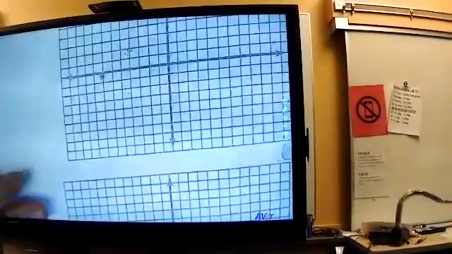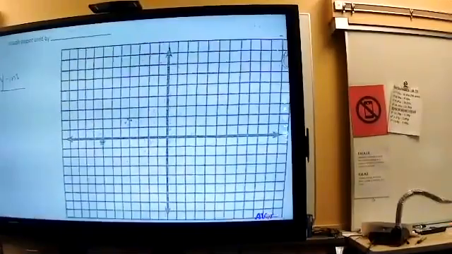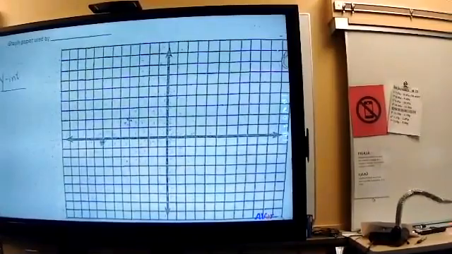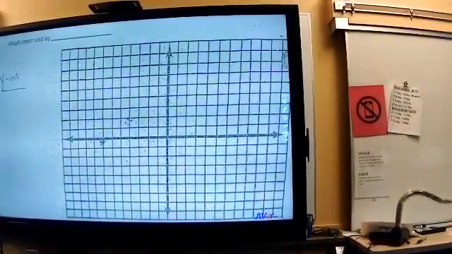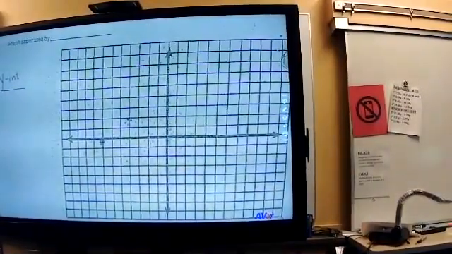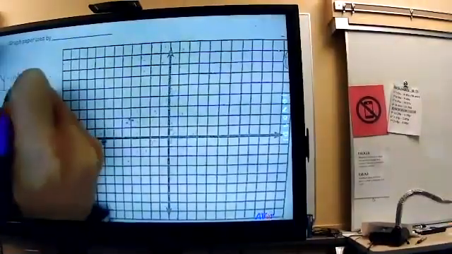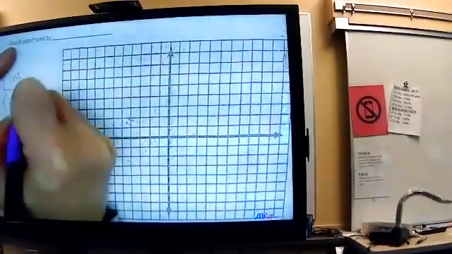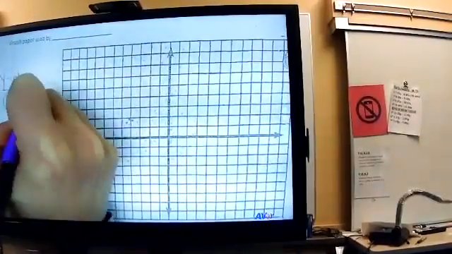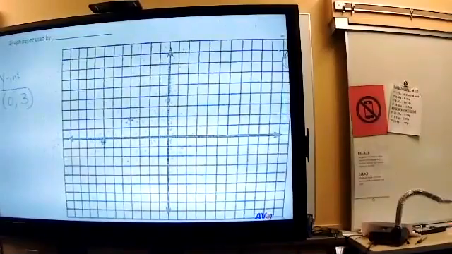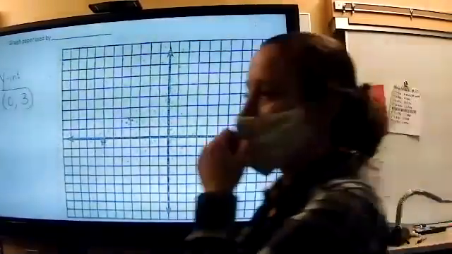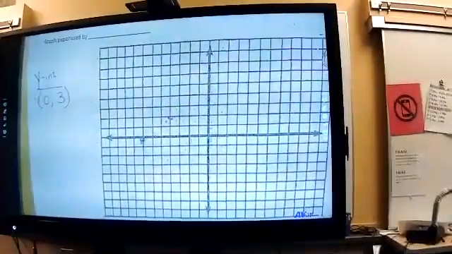All right. The goal of today's warm-up is, can you draw a quadratic with certain criteria. So your first one, remember, a quadratic is a parabola, so that's the U-shaped graph. Your only criteria is that it has to go through the point 0, 3. So now tell me, how do we graph the point 0, 3?